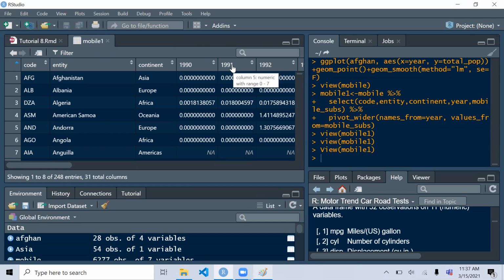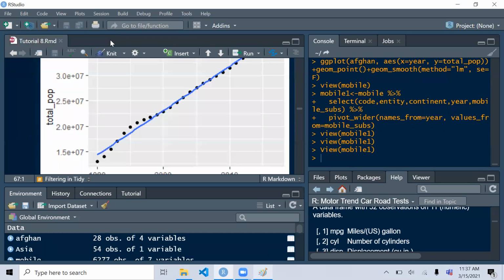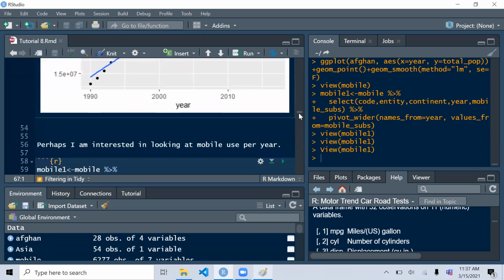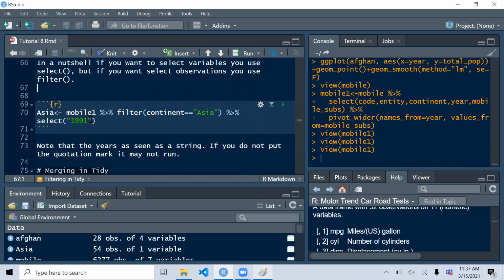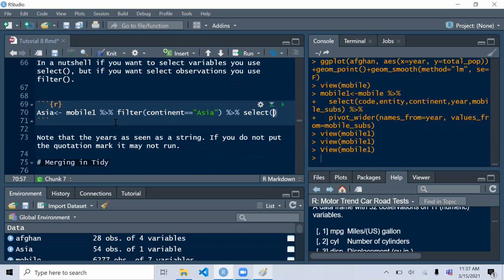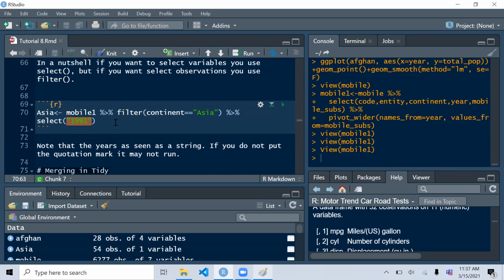Right, so if you make a mistake of putting in select and you put 1991 as a numerical thing, it won't actually run, it gives an error. That's why I wanted to point it out, because you may eventually, be it in your final projects or in an assignment coming up, run into a situation where you're getting confused. You don't know why you can't just put 1991 without the quotations, whatever data frame you're working with. You just want to put in numbers, and you might want to know why this isn't working, right? It's because you cannot put a numerical thing into the select function. It doesn't like it. You have to put a string, basically, right?